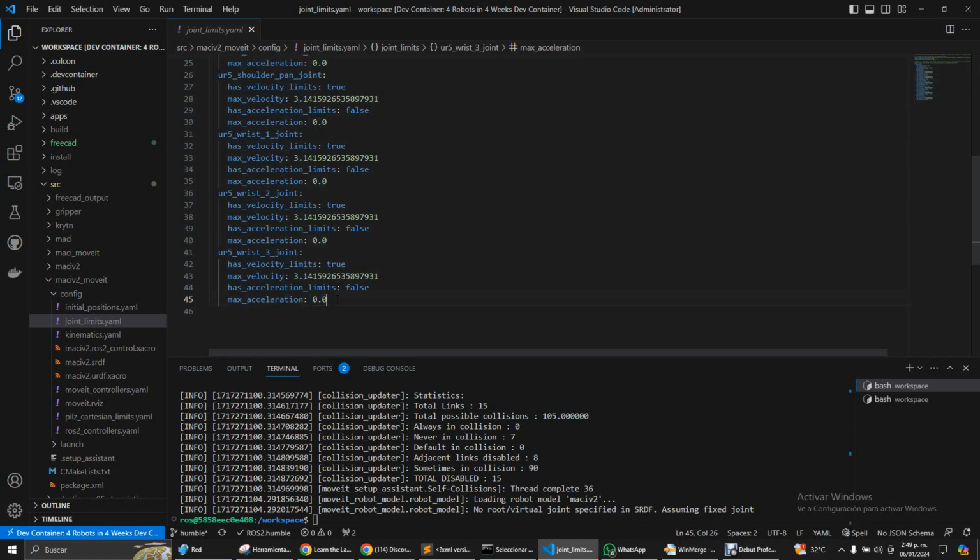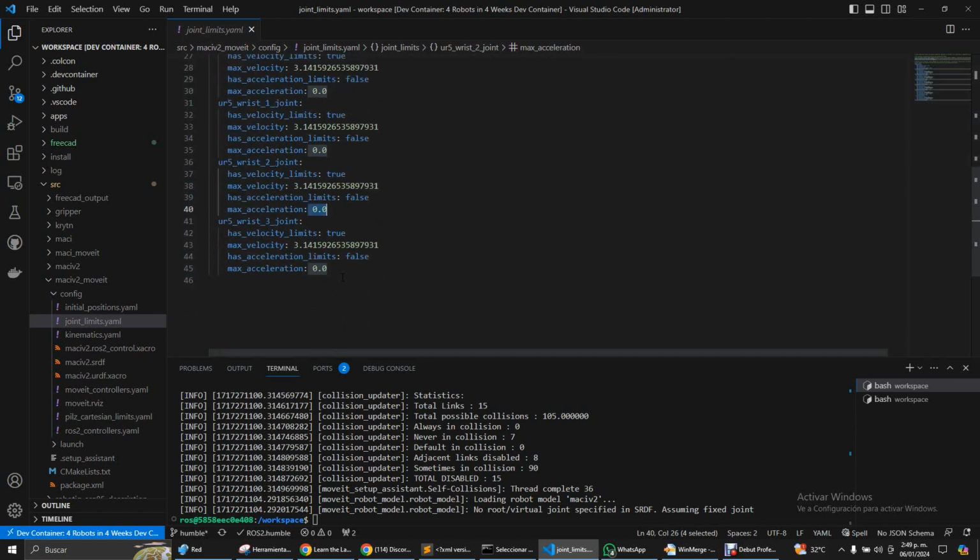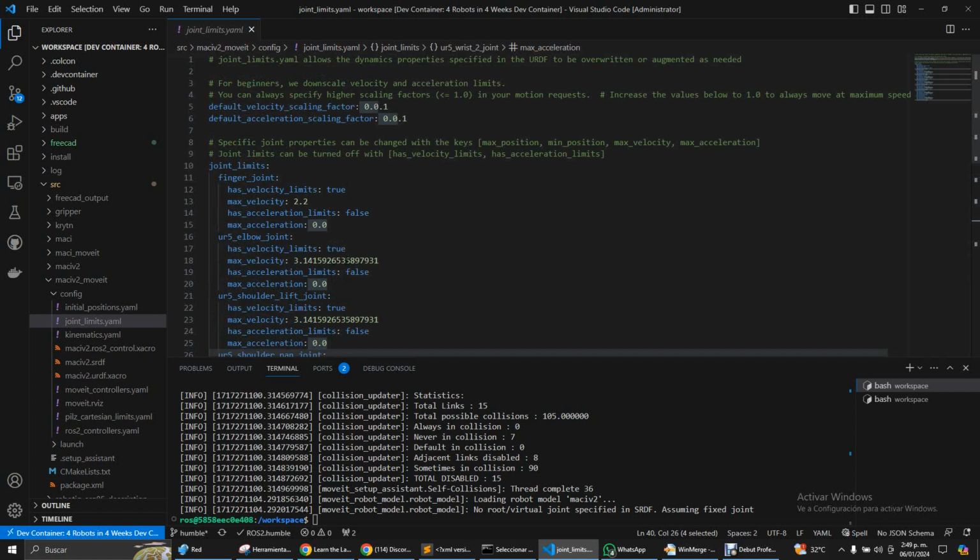I think it is not configured as a float, and it will crash. So for every integer that you find here, add point zero, for example, and you will be safe.